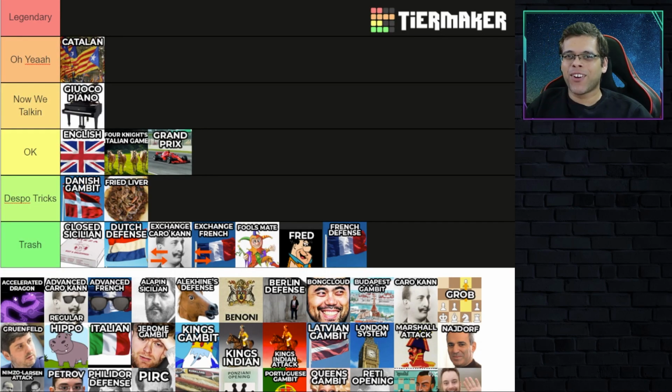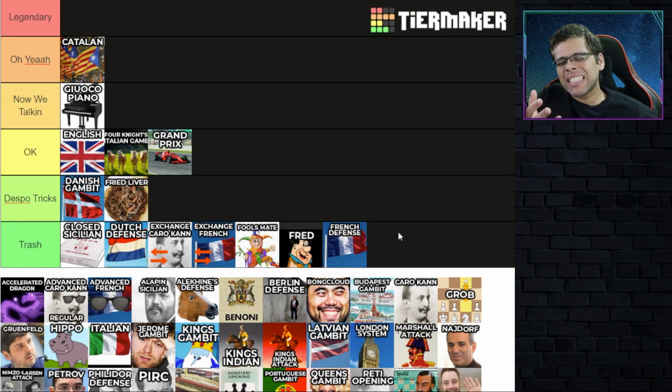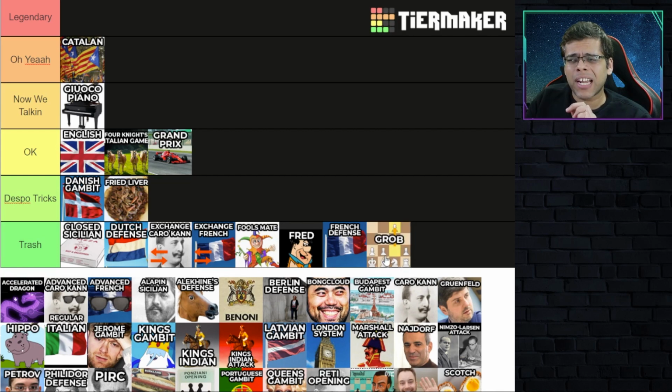Yo, Grob fans watching this video, yeah, your opening is right here. Why the hell do you play this? I mean, this opening is 1 g4, opening up the safety of the place where you might want to castle. Maybe something that doesn't hand the game on a platter to your opponent. So I would put this in the trash for now while you find a new opening to play.